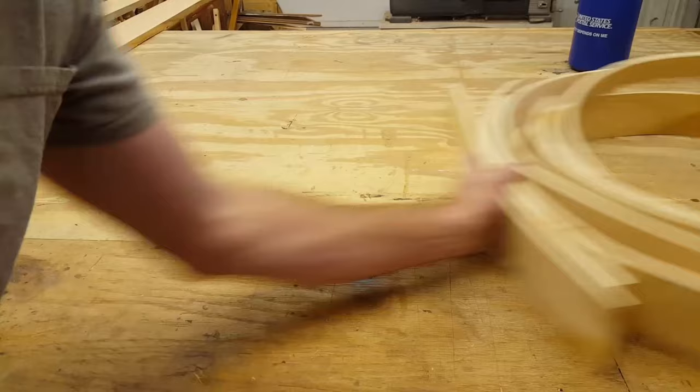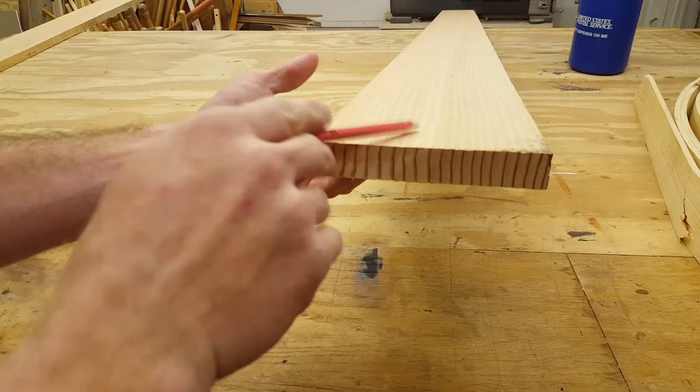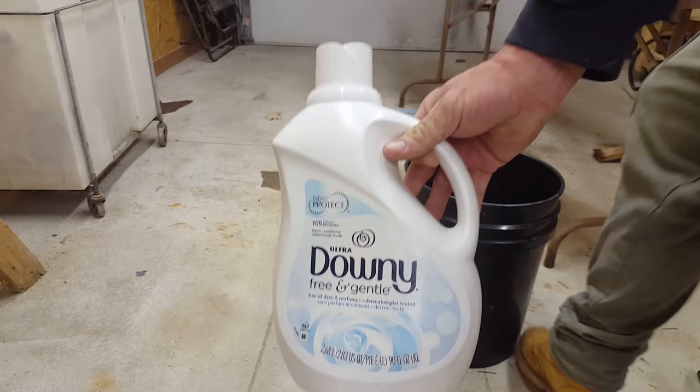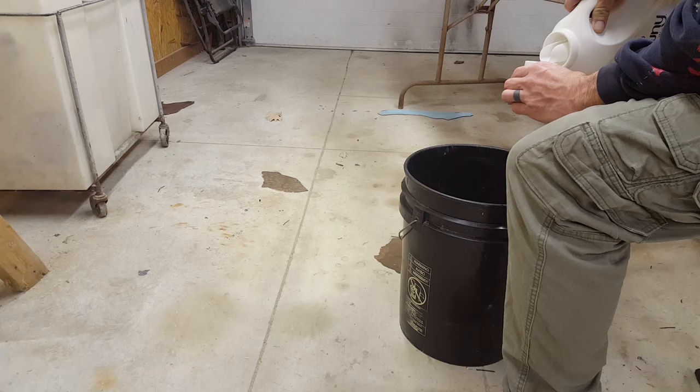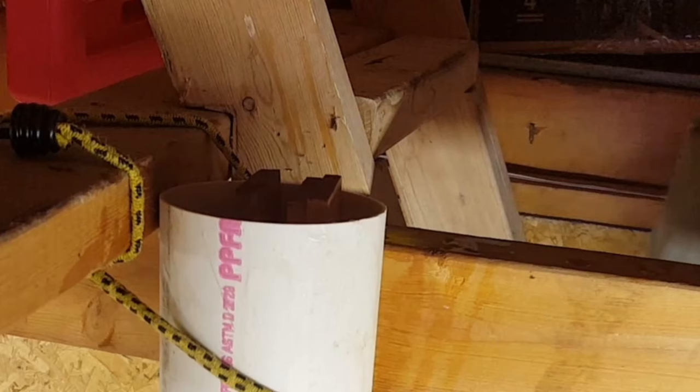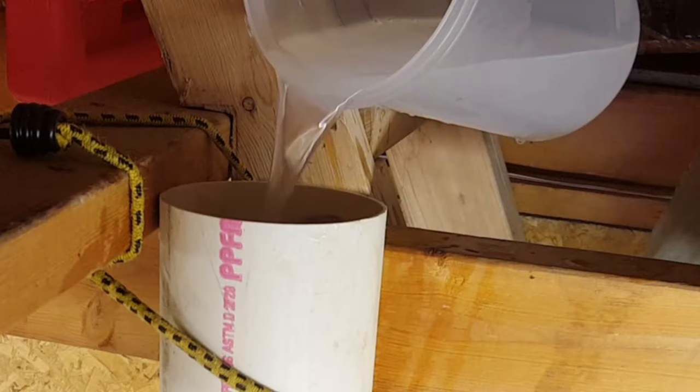There is a massive difference between kiln dried lumber and air dried lumber. When wood is kiln dried it actually dries out the connection between the fibers, making it nearly impossible for those connections to absorb moisture. If all you have access to is kiln dried lumber, you can get it to accept steam by adding something like a fabric conditioner to the water when you soak the wood — it rejuvenates the fibers so they can better accept the steam. The most ideal wood would be freshly cut green lumber, but air dried lumber does work.